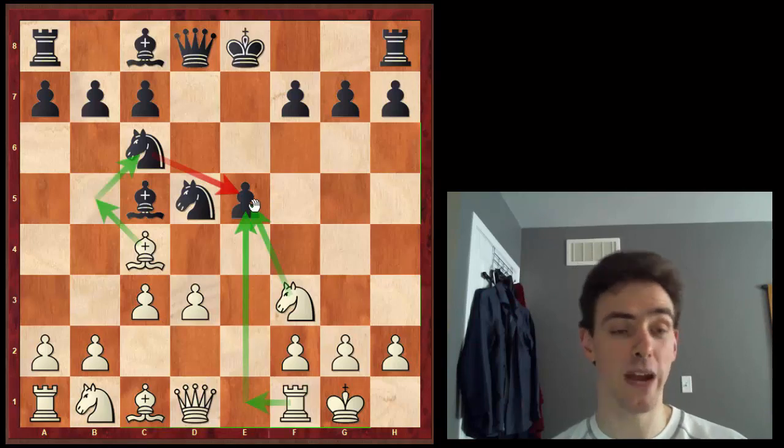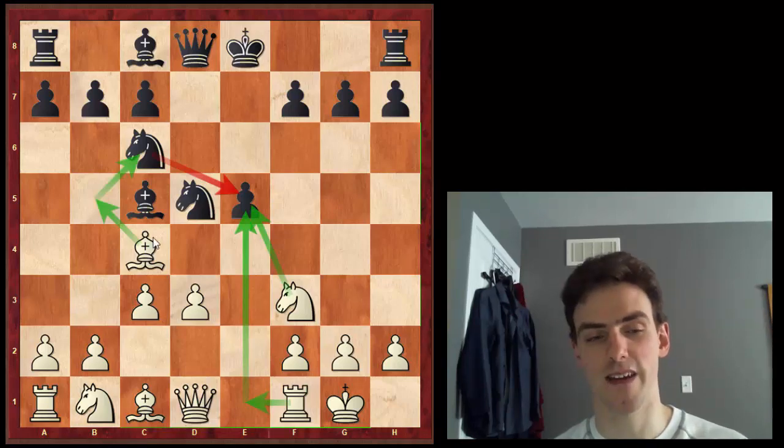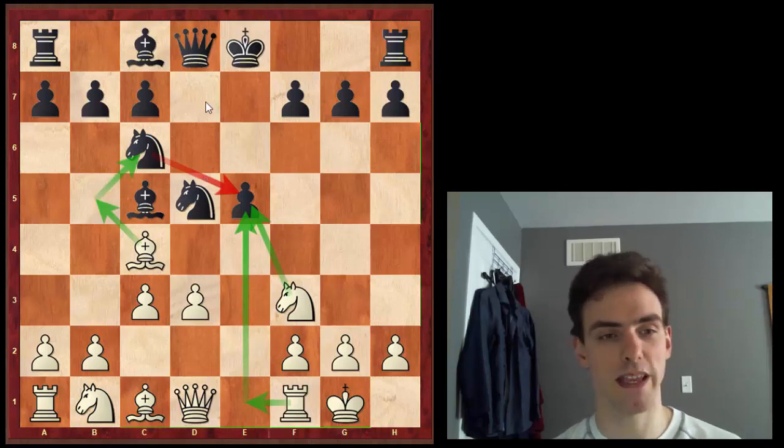And in practice, certainly when I've tried this as black, d5 was premature. It was too fast, and it just gives white a chance to attack our weaknesses. It didn't really free black from what he wants to do.